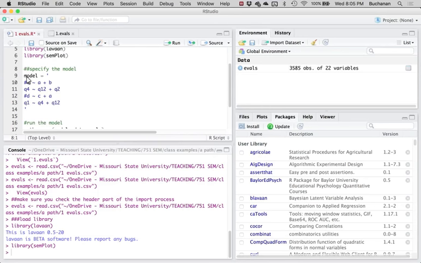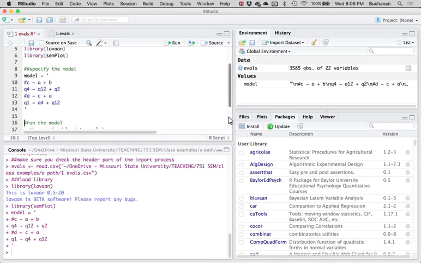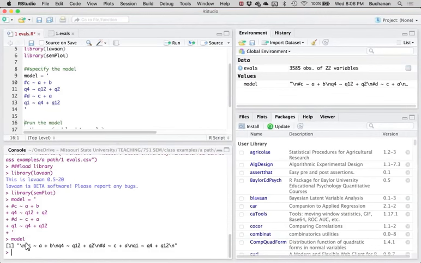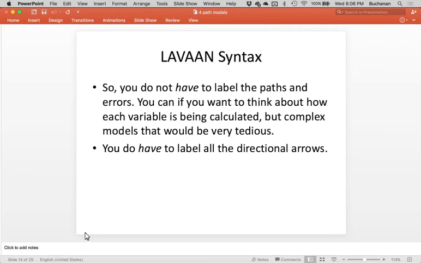So here I've specified the model. I've said model equals, I've got my first quote, your whole thing needs to be in quotes. I'm also including this pound symbol thing, which I didn't need, but I just did it so we could start to get used to the code. I'm going to run all of these lines together. What you'll see is over here under values, it pops up and it's got a bunch of funky stuff in it. If I type model down at the bottom and hit enter, you'll see that it has these little slash n's in it. So what is that? The slash n just tells it that it's a new line. We'll come back to that in a second.